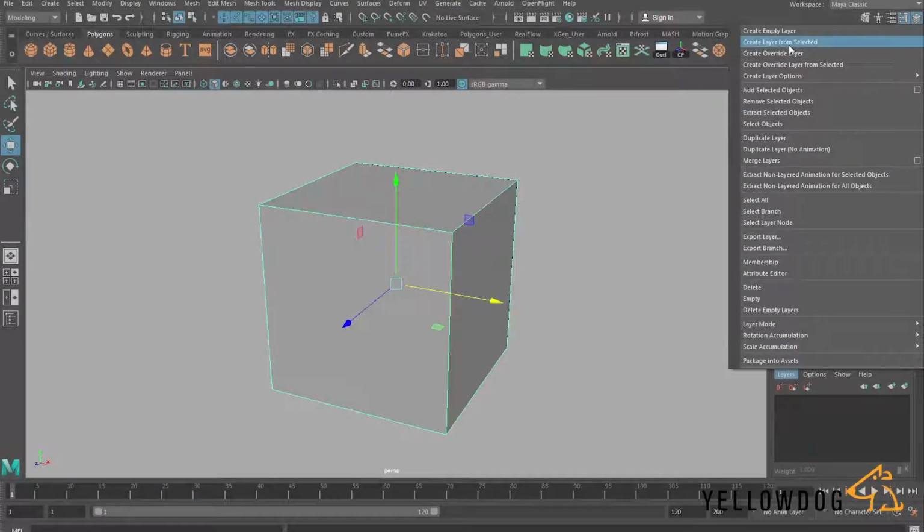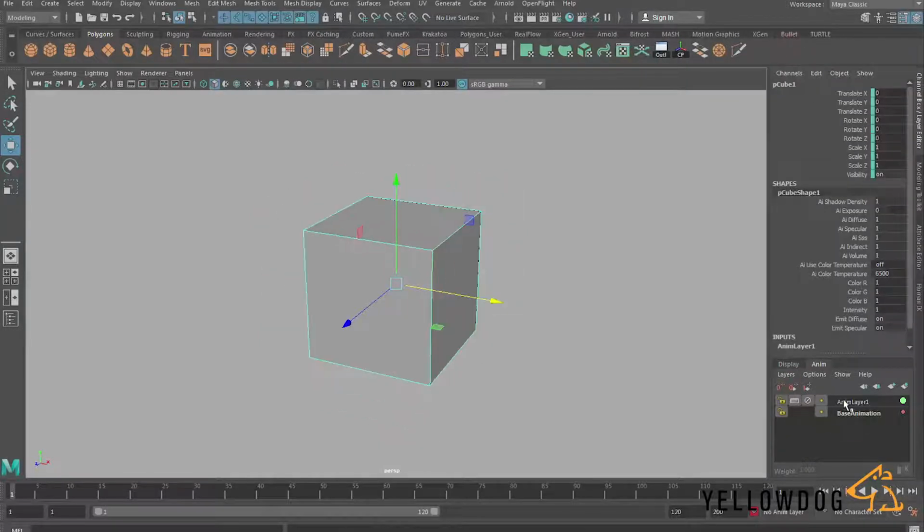of doing it. So with the cube selected, I'm going to go down to the animation layers options, and go to create layer from selected under the layers menu, and you can see all the keyframeable attributes of this cube are now green, which tells us that all the animation now is going to happen on a separate layer. So I'm just going to give this layer a meaningful name by double clicking on it. So this is going to be the rotate layer where we're going to add some rotation animation on it.